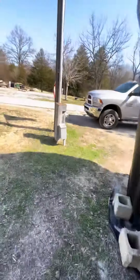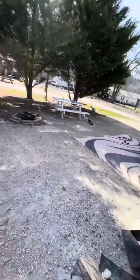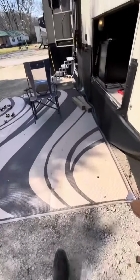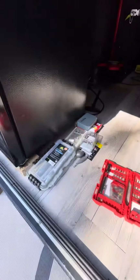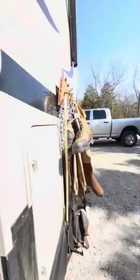Now, then I'm going to walk around to the other side. And I've got some fishing stuff I've got to put up. I just ain't got it put up yet, which is this little pile right there. And the rest of this is going to go right here on these hooks. I'll just take it down from there and put it right here.